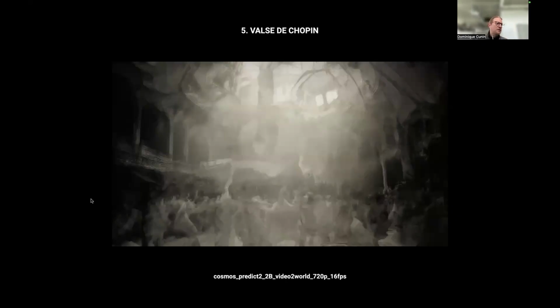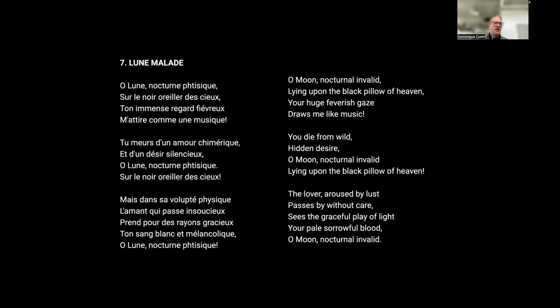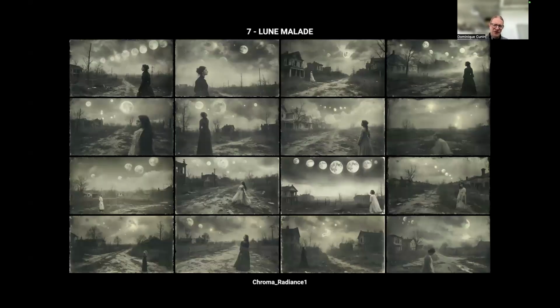We are not aware of what is going to be spat out from the model, and this kind of surprise can be enhancing our creativity precisely. So here's the sick moon. Yeah, death is coming stronger and stronger the further we go in the numbers of the poems.